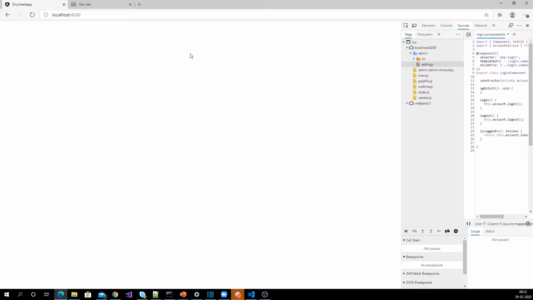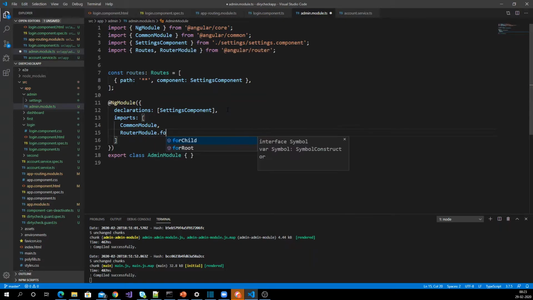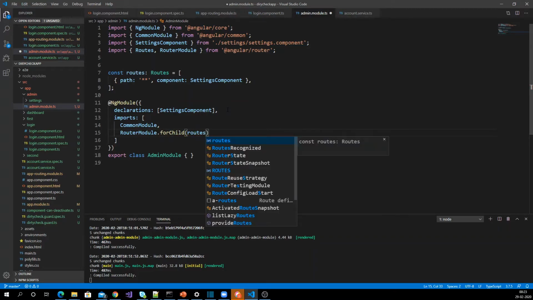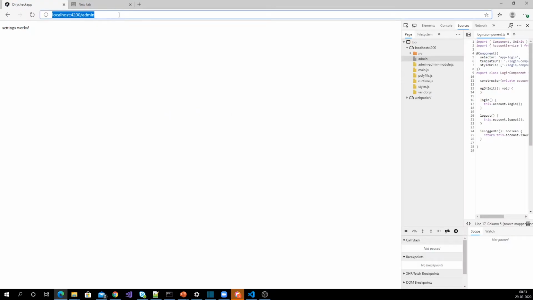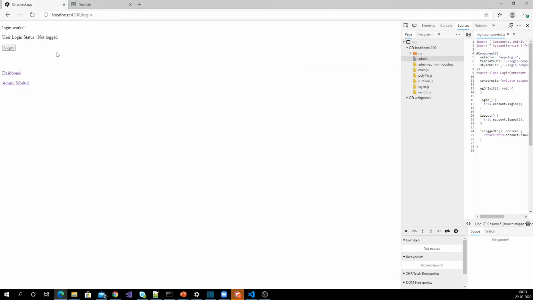Settings component, it's not going. So what I have to do, I have defined the routes. I have to add these routes to the admin. I have to import this one. So router module dot for child, for child. I'm going to say routes. Okay, so by default it's going setting component. Okay, now I'm getting into the login component.